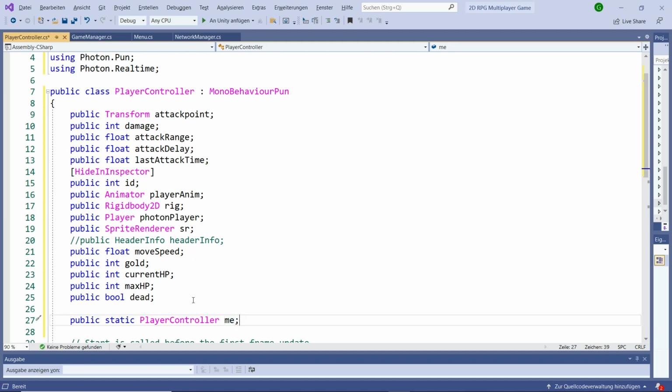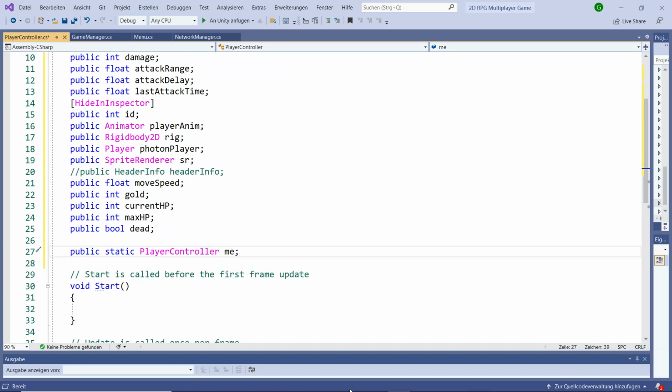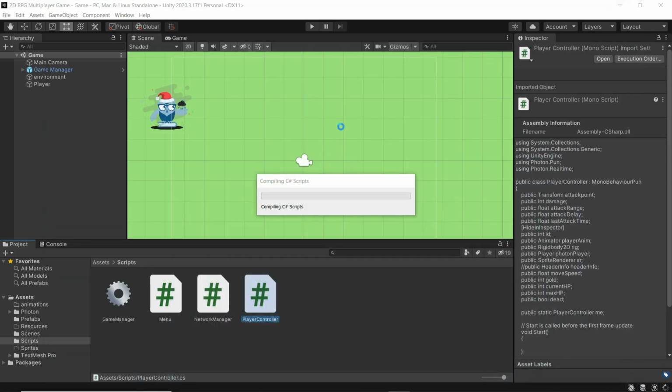So I think that's all the variables that we need. Now let's save the script and go back to our game. After it's compiled, we are going to assign those variables.